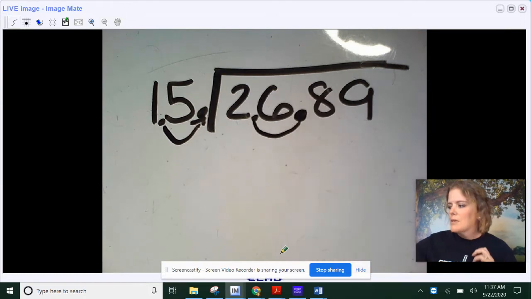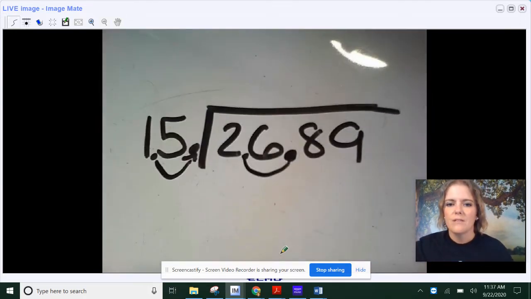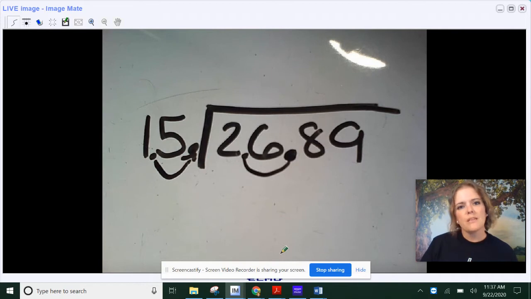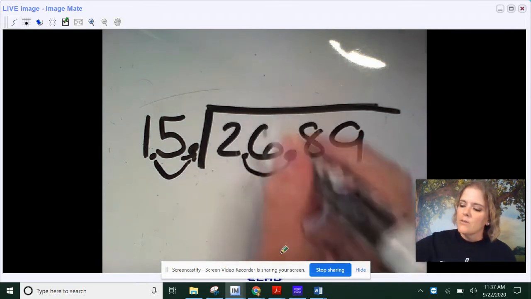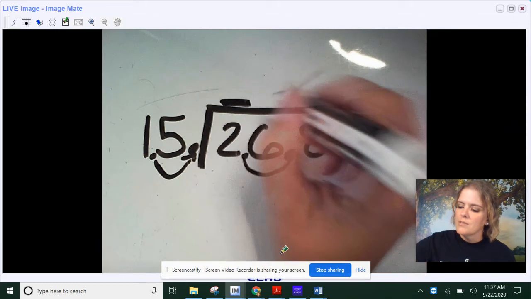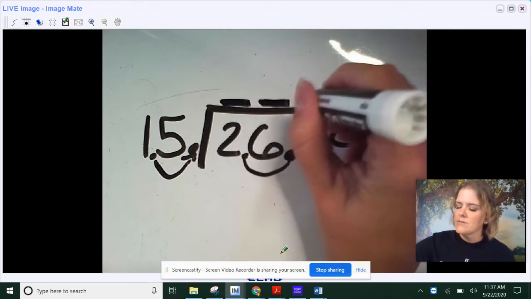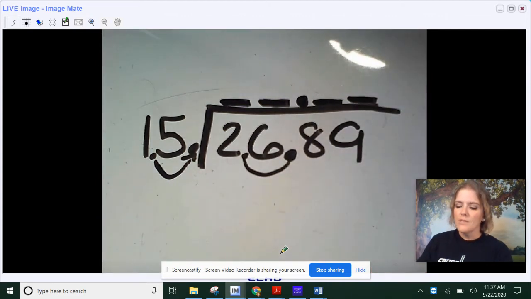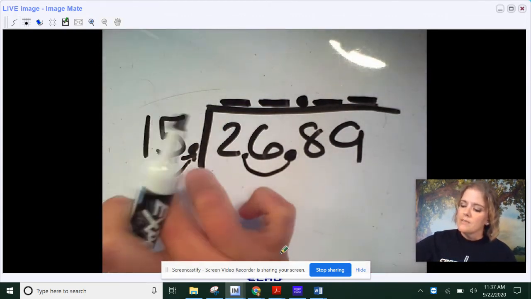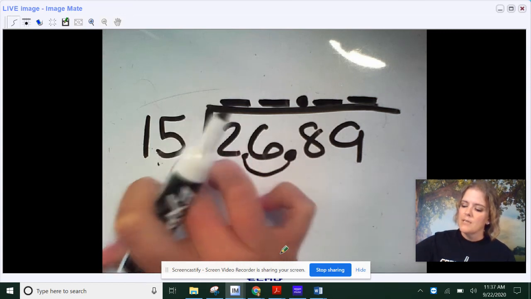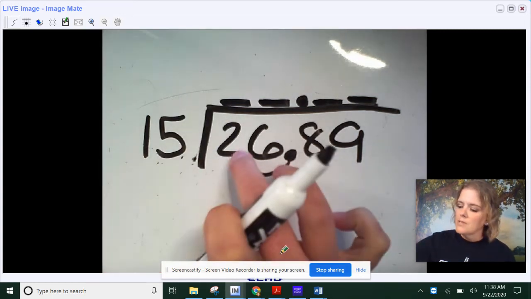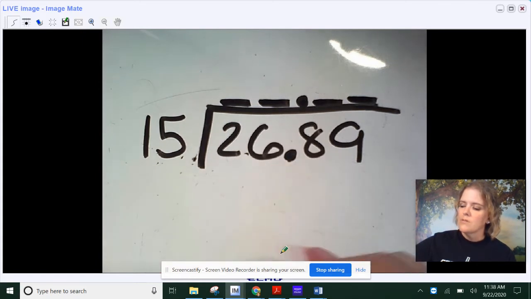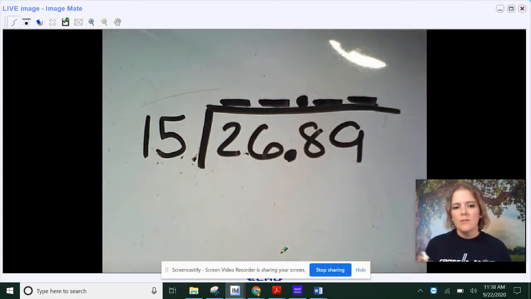And so the way I'm going to set my quotient up, which is my answer in a division problem, is by using almost like little hangman lines. And so above each number, I'm going to put a line, so that I know something has to go in that exact place. So I'm going to erase all of this. My number is now 15 because I made it a whole number by moving a decimal. Move this decimal. And I've put it up here, and now I don't even need to bother with decimals anymore. I've set the problem up correctly, and I just ignore them.